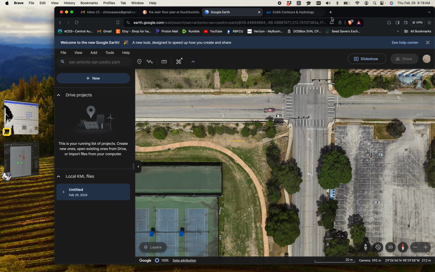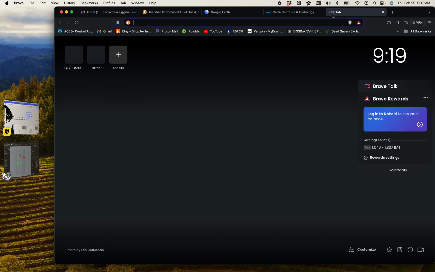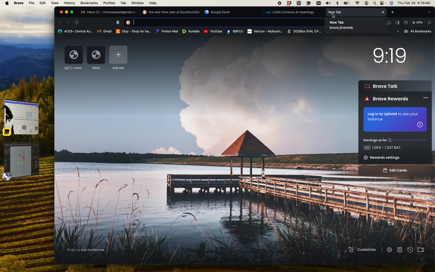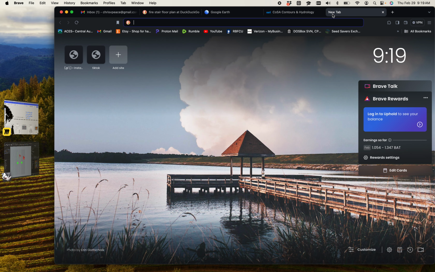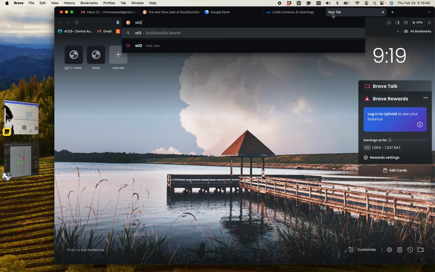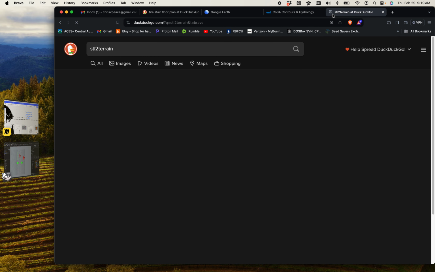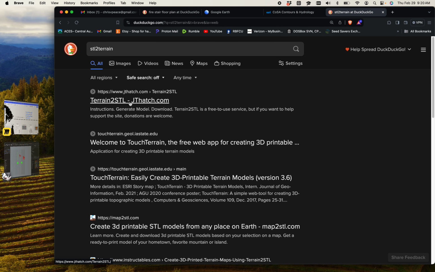Another thing that we can do, just in case you need this for Studio, I won't actually go through this process, but there's also STL, so terrain to STL, sorry, I had dyslexia.